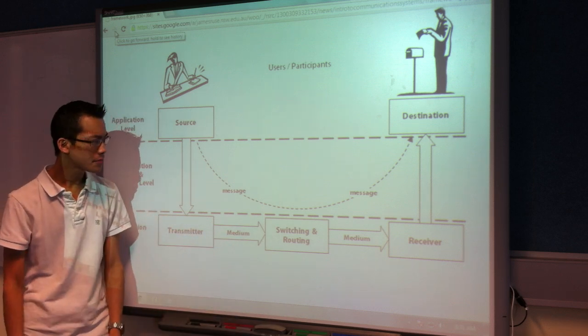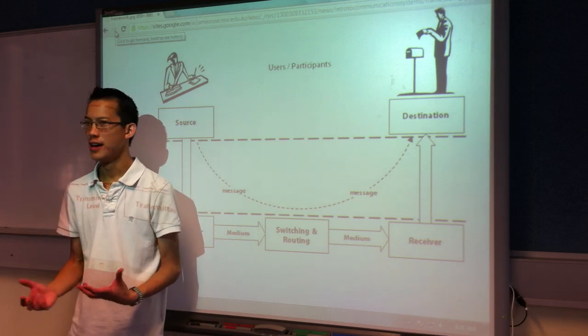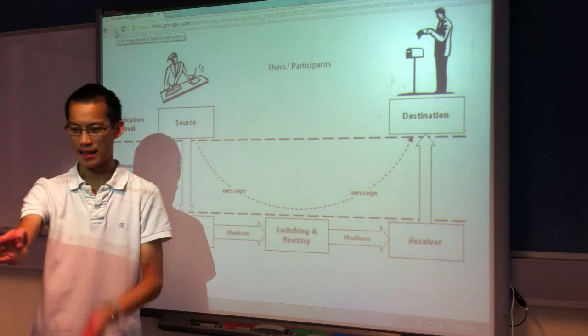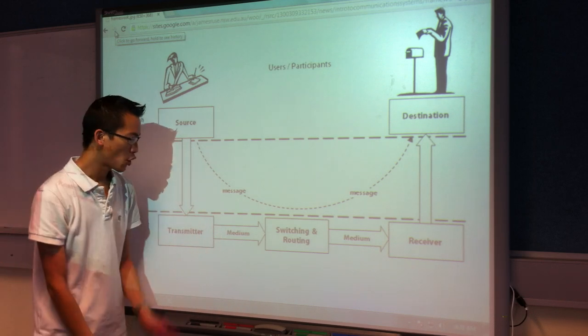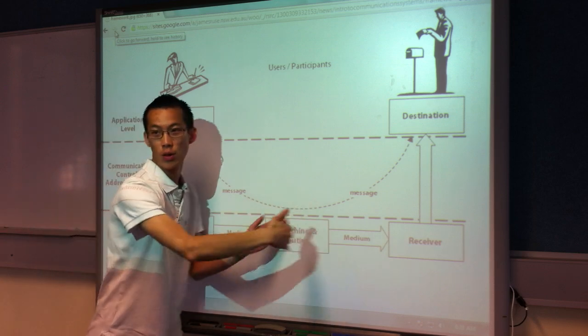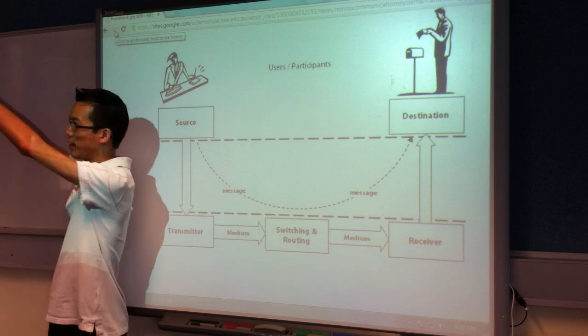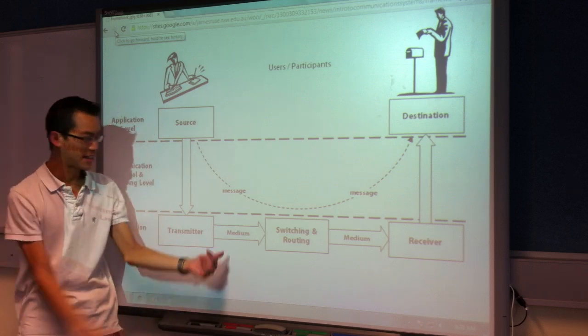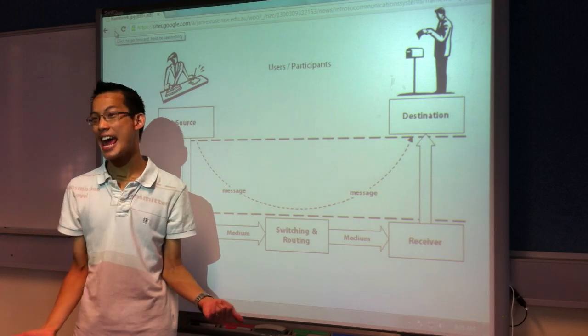Now, I've sort of glossed over this idea of a medium because we've talked about it before. Medium just means in between. That's why we have small and large, and the in-between size we call medium. So medium is whatever is in between all of these paths. So for example, the wires, or the wireless link. That's the medium. Right now, the medium between us is the air.